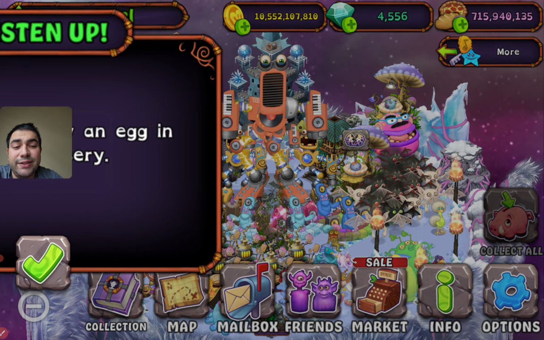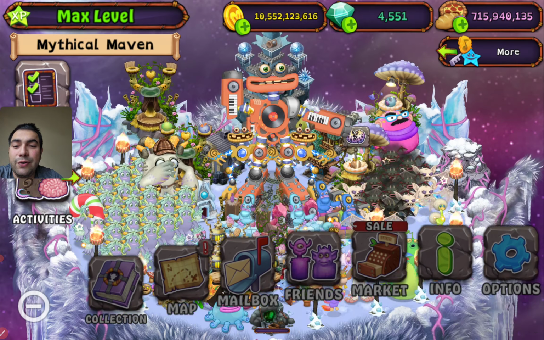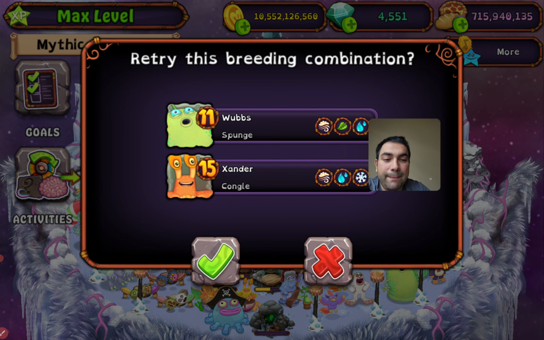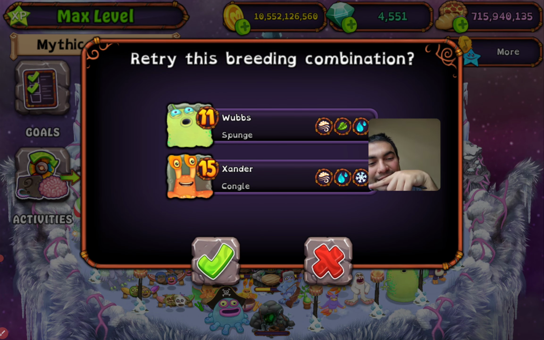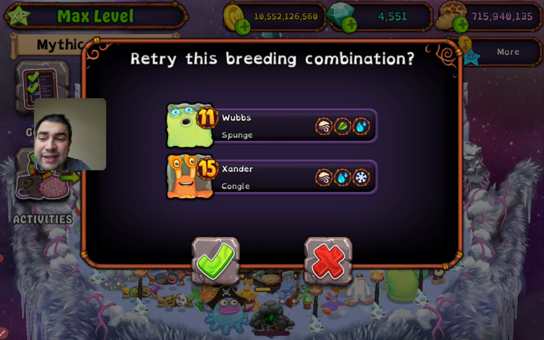This is Rare Tweedle. I don't want you anymore. Why are you still popping up yourself? Okay, all of my monsters, including water elements, once again I check it, and they also have wind.